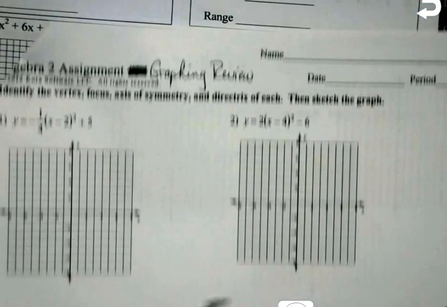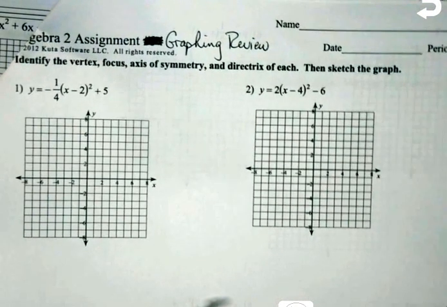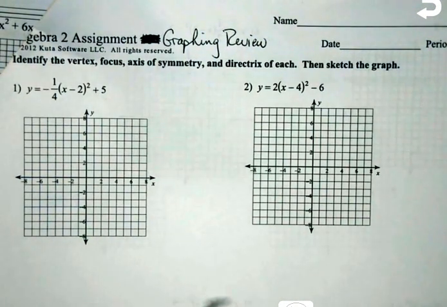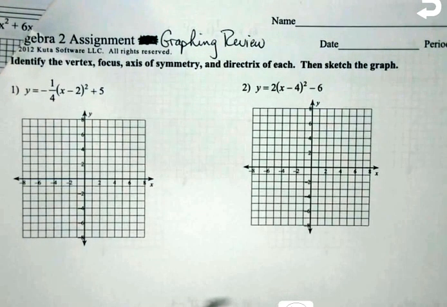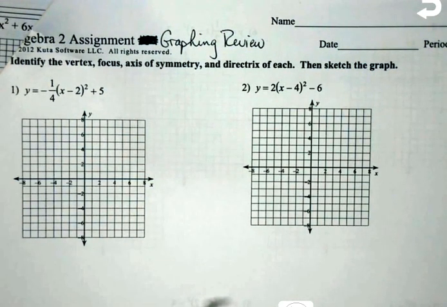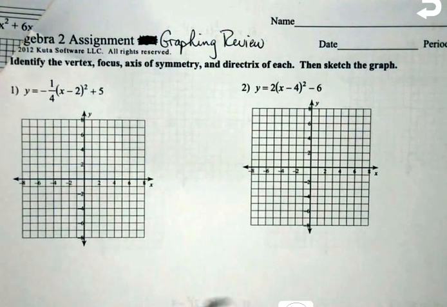Reminders. When we did our focus and directrix stuff earlier in the week, we talked about in the back of your packet, there was this thing called a graphing review, which is part of the homework check. This will let you practice what we just did. It's a good way to get some extra practice. Like I said, it's part of the homework check anyway. It gets you some more. If you need some more with the story problems, maybe go back through a couple of those that we did yesterday. Just some options for you, okay?